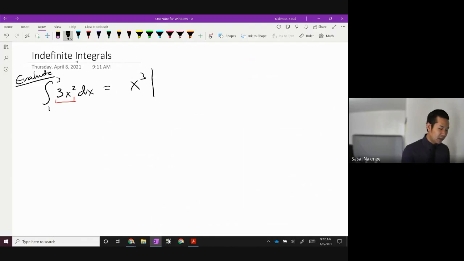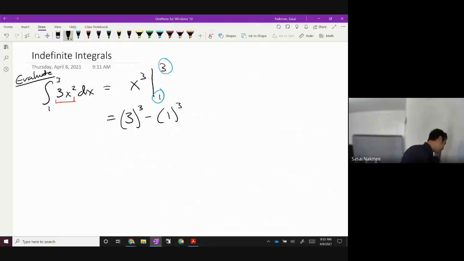And then all you have to do now is evaluate it from 1 to 3, and we just plug in those numbers, okay? And that was pretty much the gist of it. We call these, I didn't actually give you the name of this, but these are called definite integrals. Definite meaning that you actually evaluate them at specific values, right? So when you do this here, you don't really care about this function. You actually use that function to get your final answer, which is to plug in the 3 cubed minus the 1 cubed, right? There we go.